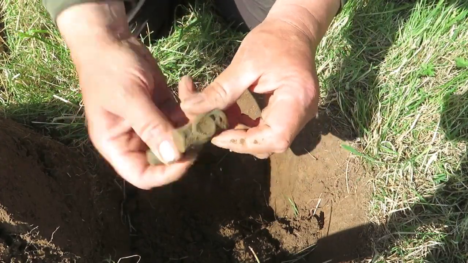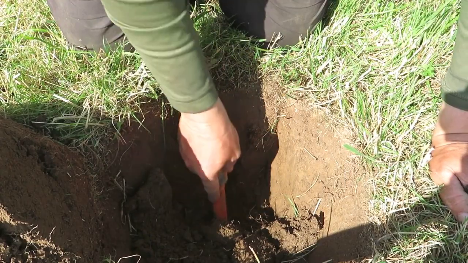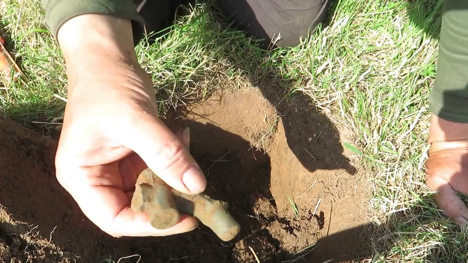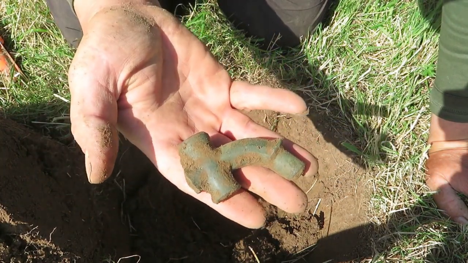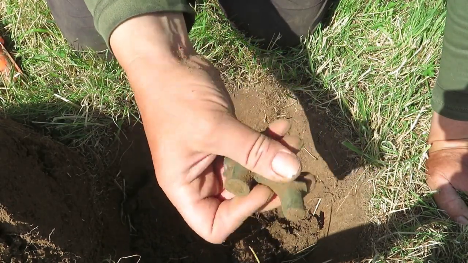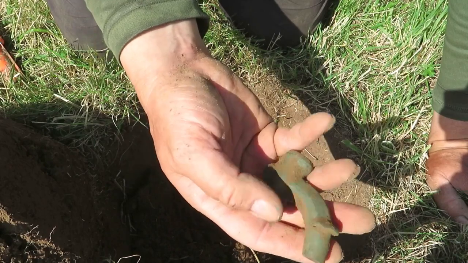Lovely jubbly. Right, just check to see if there's anything else down there. No. Now you would think if that was to break, you'd chuck both bits away, wouldn't you? So the other bit has got to be around here somewhere, I would have thought. Unless they just left it stuck in the barrel. Because that's the tap.